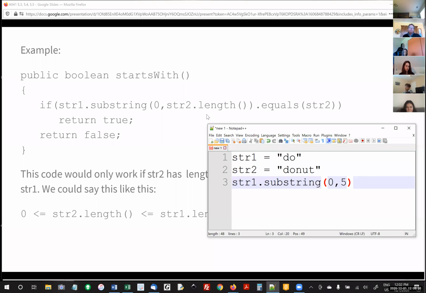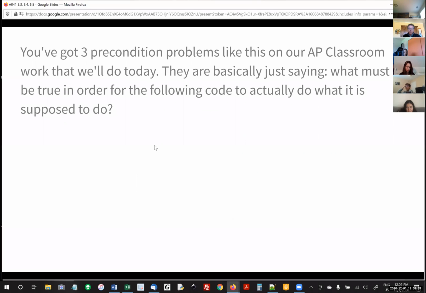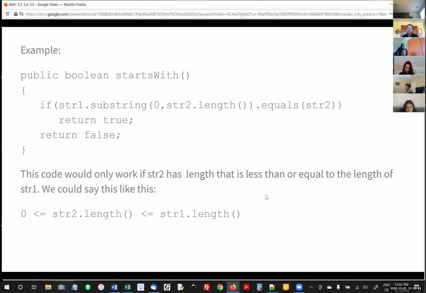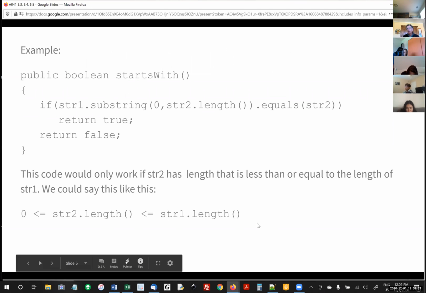That's what would be happening right here if we just use the length of string 2. So you could say a precondition for this code to run successfully would be that the length of string 2 has to be less than or equal to the length of string 1. You could say it like this: 0 less than or equal to string 2 length less than or equal to string 1 length. Yeah, so thanks, Brian. You said it. I appreciate it.